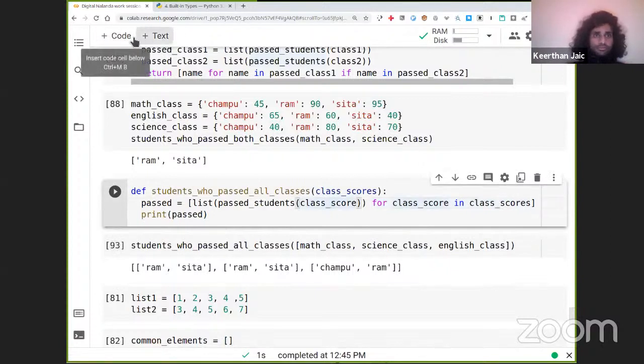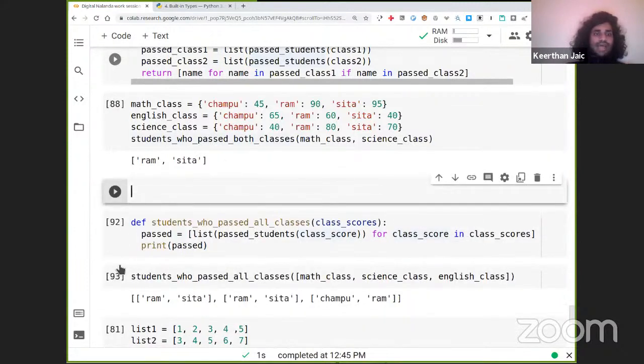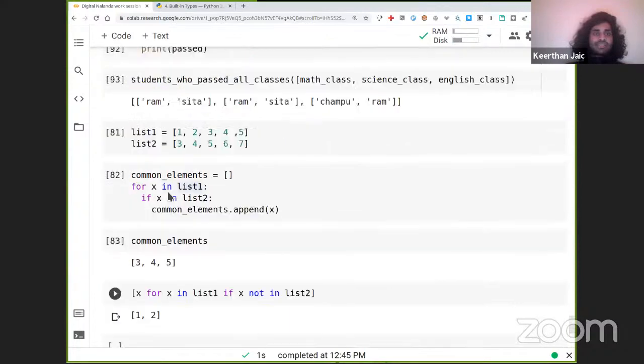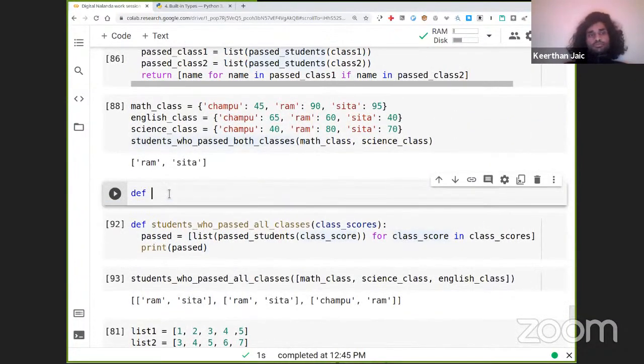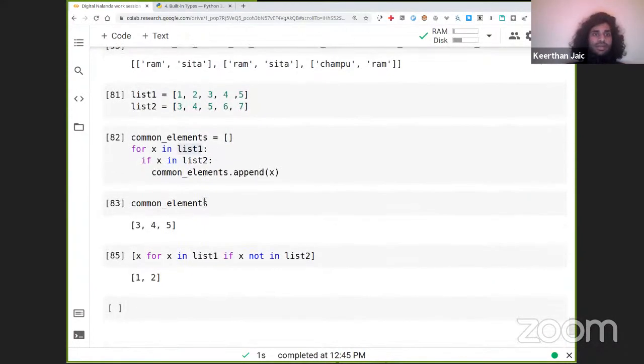So yeah, let's put that in a separate function. This list intersection function is supposed to take a list of lists and return all the elements which are common.